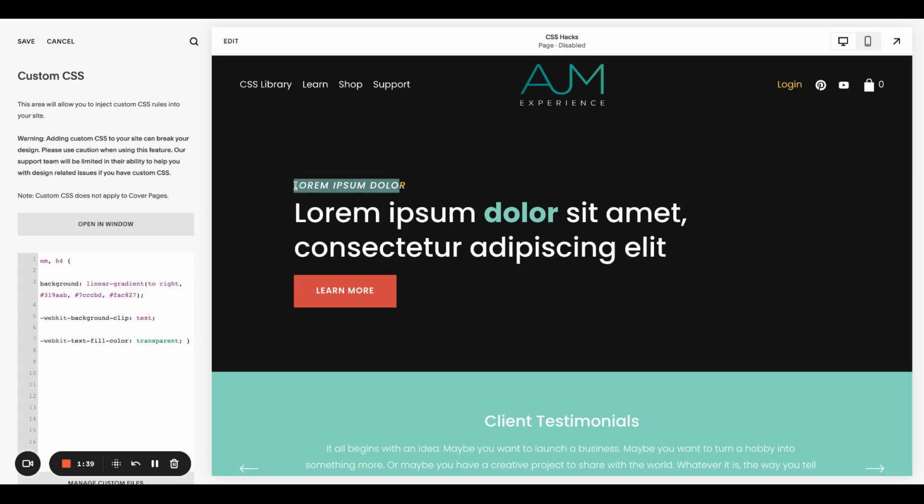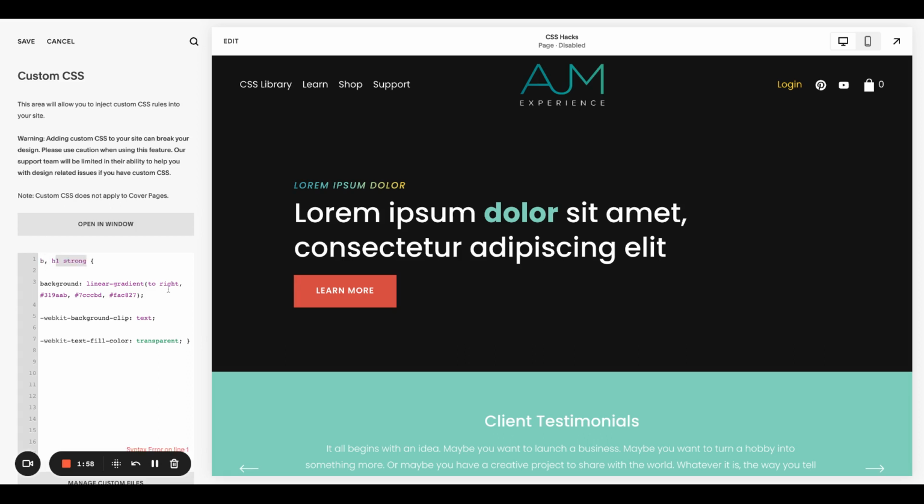So ignore this because I already have a color on this bolded one, so it's just a solid color now. But now my italicized H4 has this gradient. Of course, if I did this, it would still be there, but I don't want this on all of my H4s. So you want to make sure to do it on just italic or just bold ones or whatever makes sense. So as you can see, you can change what heading you're targeting, what style you're targeting.